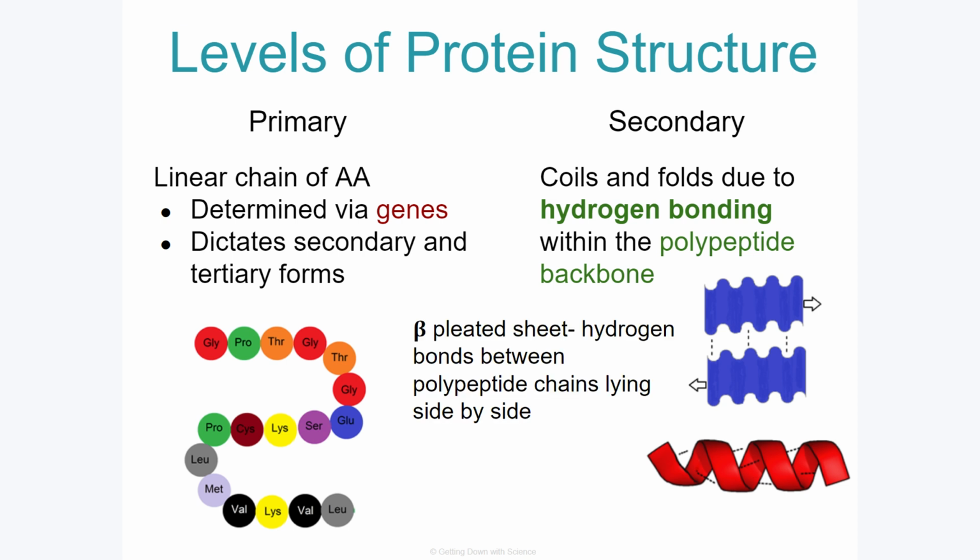So we have beta pleated sheets that have hydrogen bonds between the polypeptide chains lying side to side. And we have alpha helix sheets, which are hydrogen bonds between every fourth amino acid. So we can see here it almost looks like a wave or pleats in an outfit. And then our alpha helix is like a corkscrew, twisting in and of itself. So beta pleats, alpha helix spinning. It's the fourth, and then it's between them laying side by side.